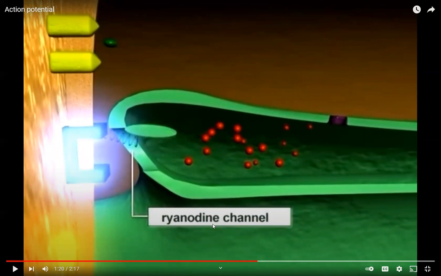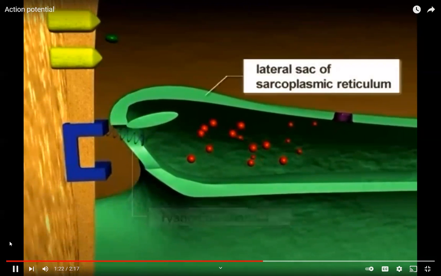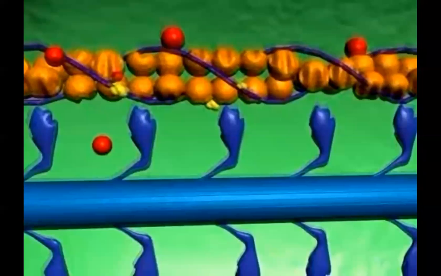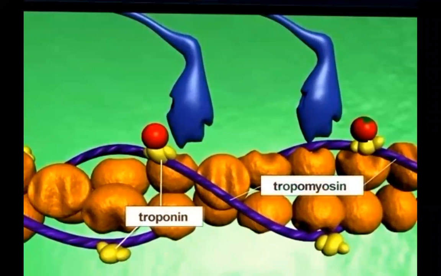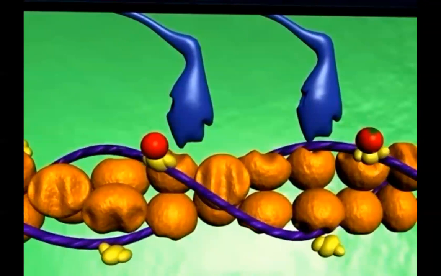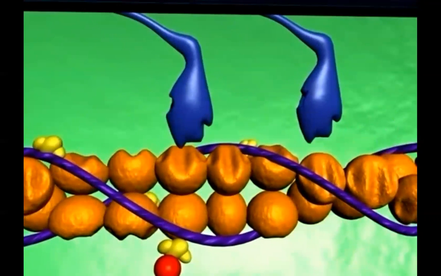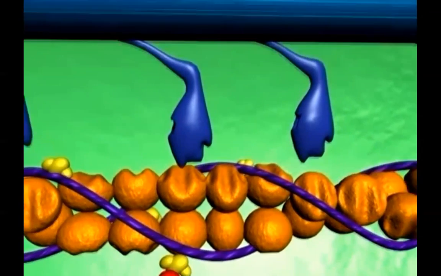So you can see why I don't like what they call them in the video. Calcium release channels are a lot more straightforward, right? Each of these little red dots is calcium coming out, thus allowing calcium ions to diffuse out of the lateral sacs and into the region of the myofibrils. Calcium then binds to troponin, resulting in movement of the tropomyosin-troponin complex away from myosin binding sites on actin. The contraction process continues as long as action potentials continue to reach the neuromuscular junction, thereby keeping the concentration of calcium elevated around the myofibrils.